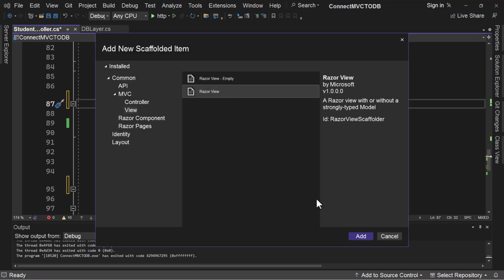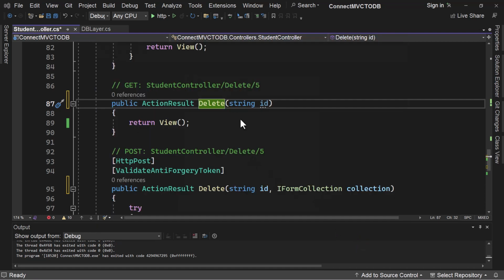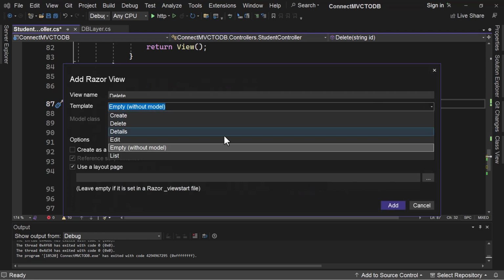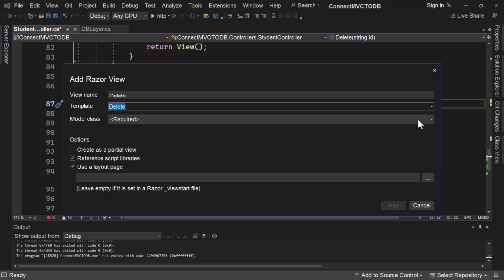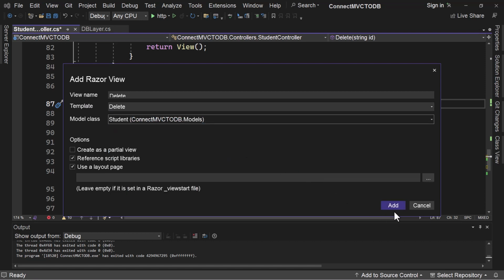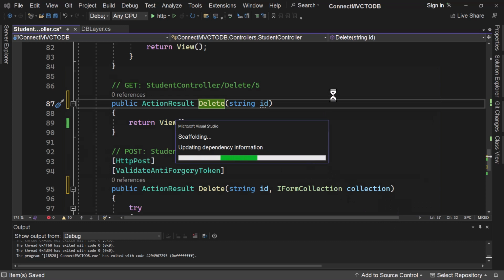and I'll select Razor view. Now the template will be delete and the student class. I'm going to add that view.